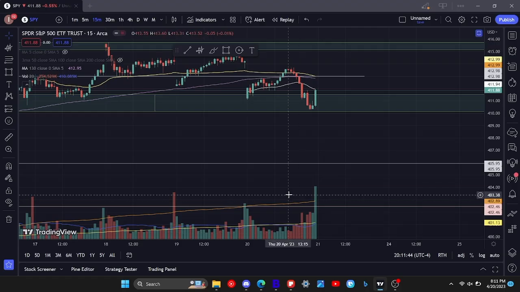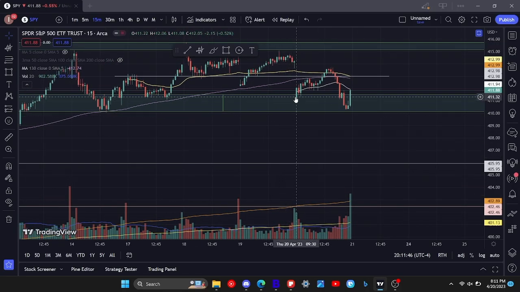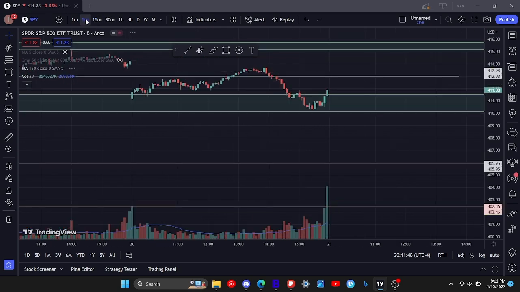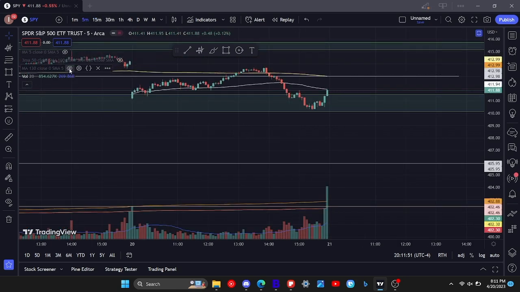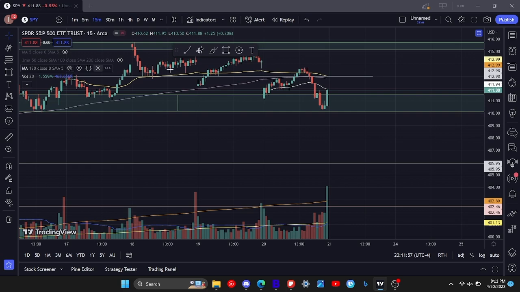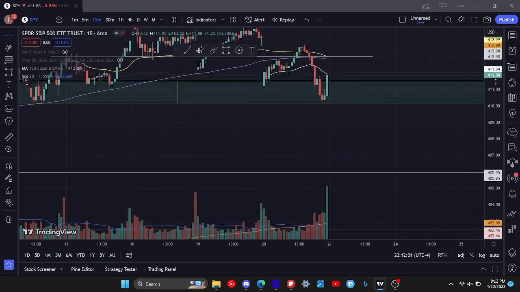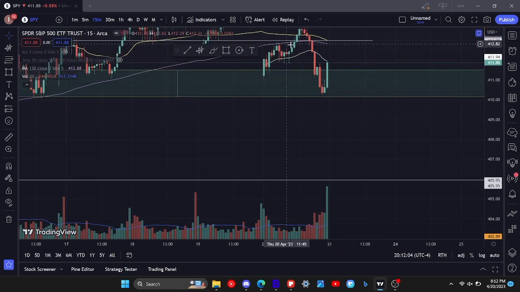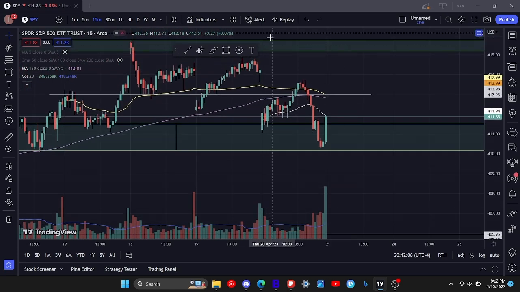In today's session, price opened at this 411.50 to 410 zone. We anchored the opening print and the buyers took it all the way towards our first pivot, at around 413 to 413.50, to tag that weekly AVWAP and the 5-day moving average, only to get rejected. The price is starting to look a bit weak here as the slope of the weekly AVWAP and the 5-day moving average is starting to turn negative.